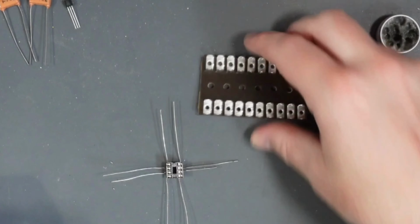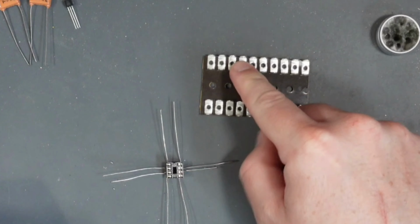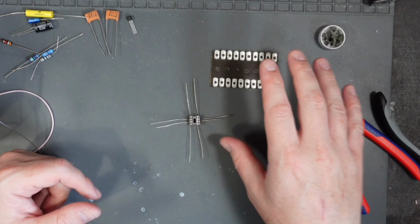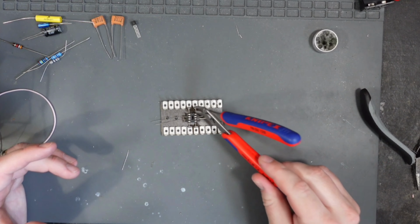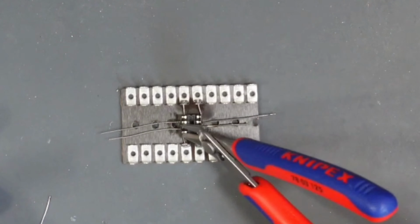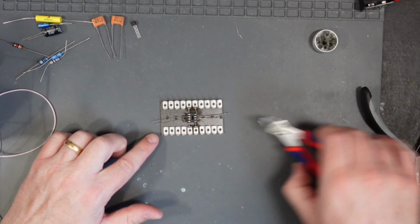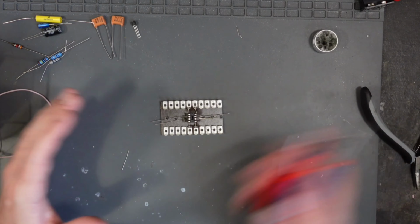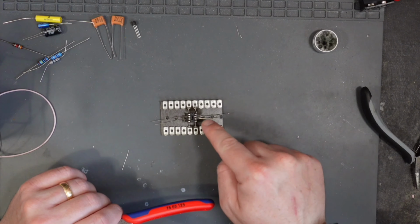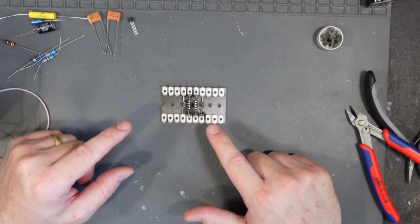I'm going to go ahead now and mount the socket to my tagboard. Two of the connections that you can see on the drawing have other components going into them, so I won't solder them, but I will solder the rest. So when mounting these, I like to mount the 2 center pins, or the 2 end pins, into the center lugs and kind of leave it like this, and then I can simply bend these legs to meet these lugs so you get a nice right angle and it looks good. But you can fit them however you like, as long as each pin is going to its correct tag on the tagboard. It really doesn't matter. There we have our IC socket all soldered in.